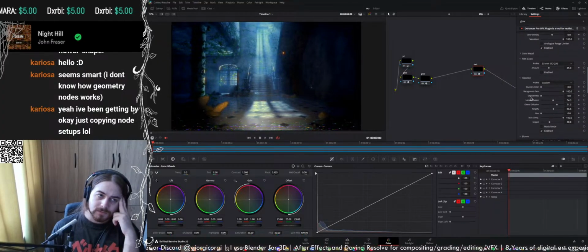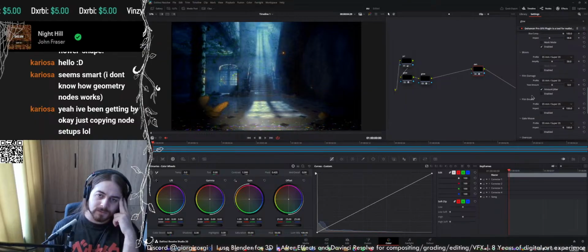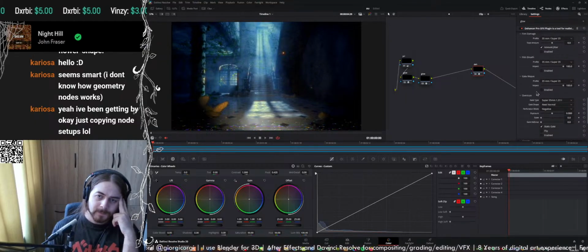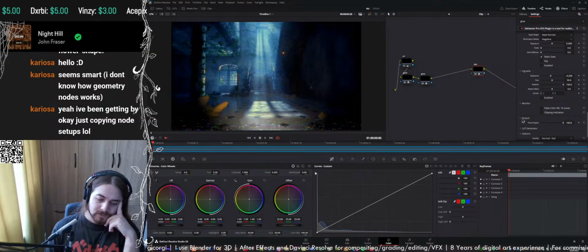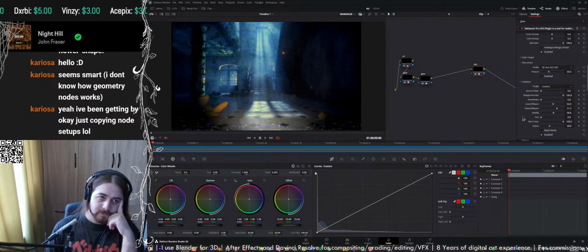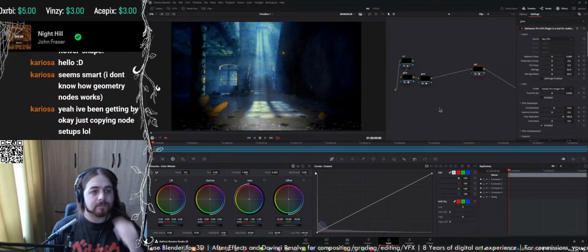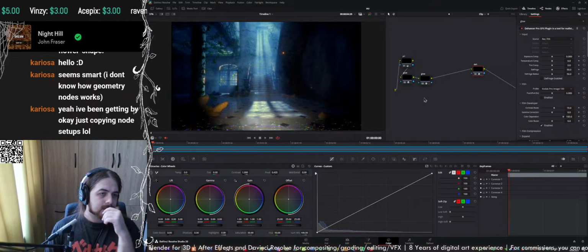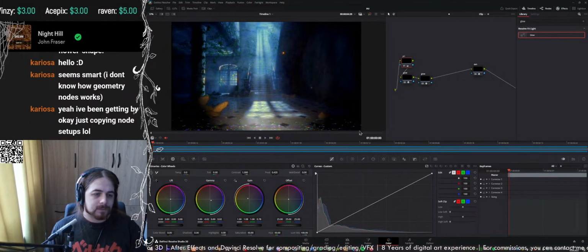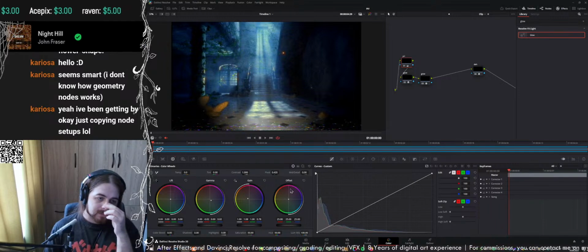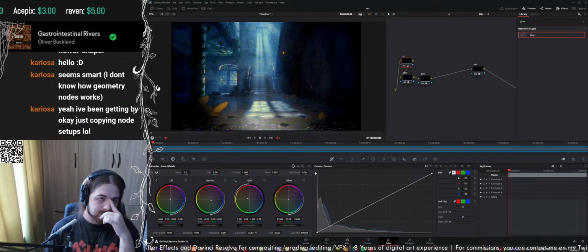Film grain, turn that off, because we are already using film grain in VHS effects. Okay. I wanna like desaturate it a little bit though, I think.